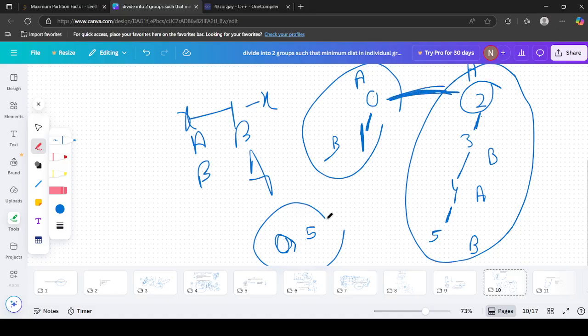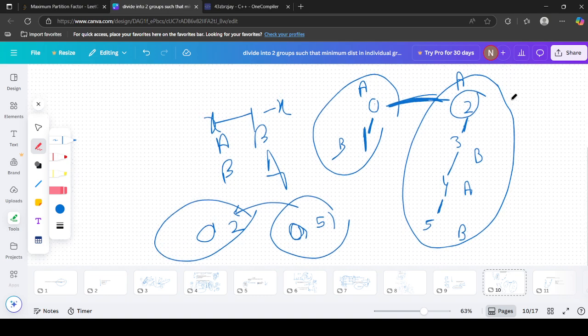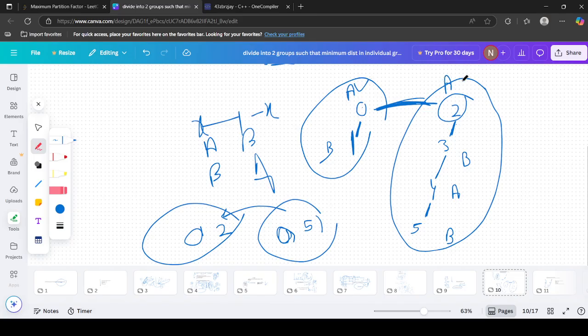Because we are merging 0 and 5, this means that we are merging the ultimate parent of 0 and the ultimate parent of 5, which is 2. So simply we are adding an edge between 0 and 2. So that is what merging means. But this is also A and this is also A. This is contradictory, because if we are adding an edge, they must be different. So how do we make sure, how do we check now, because these both are the same?